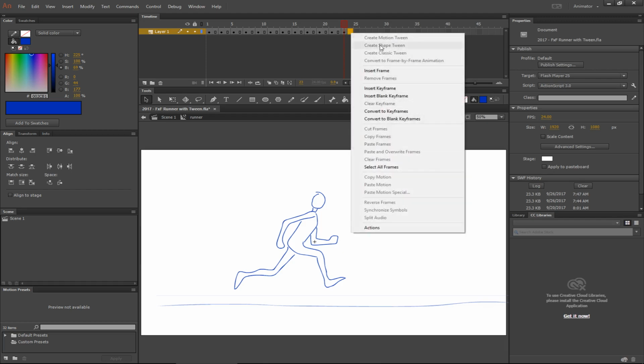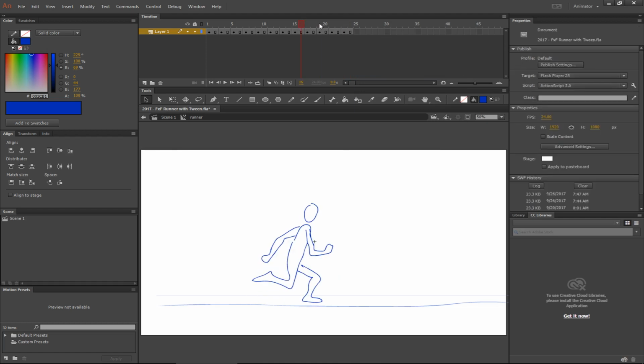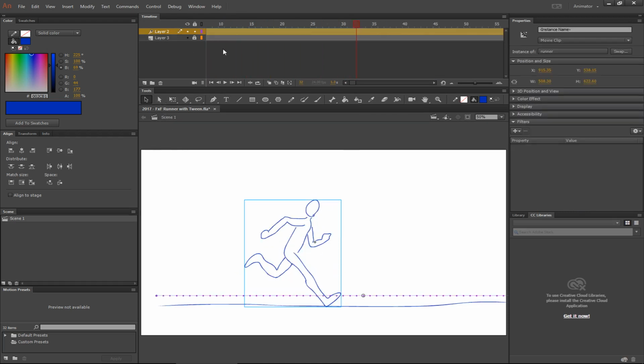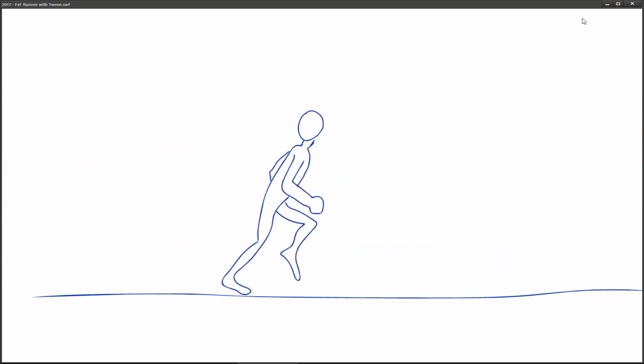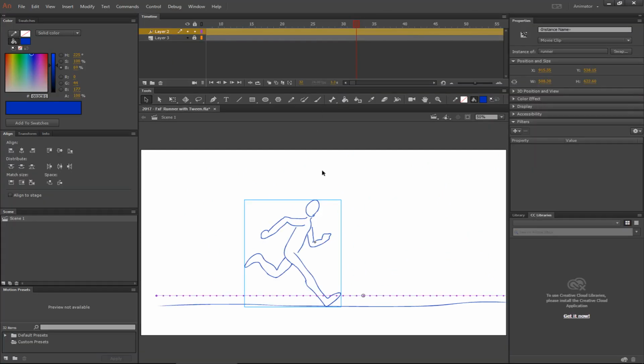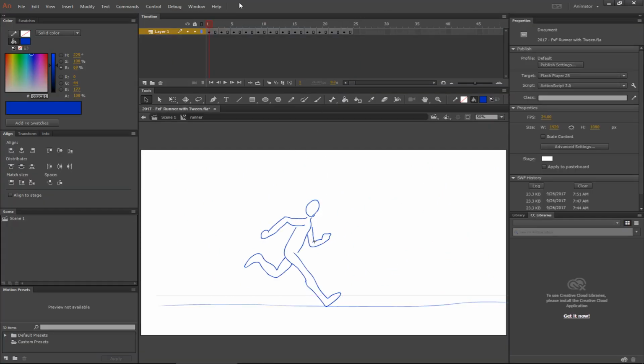So I'm just going to right-click and say insert frame. And what that'll do is insert an empty space with the same frame. So now my running animation is going to take a little longer, and let's see how that matches the speed that he is going across the screen. That works a little better. He looks like he's kind of loping now. One of the things you might want to be careful about though is he's starting to look a little less smooth. The reason for that is if I go into the symbol again, there's a frame gap where he doesn't move.